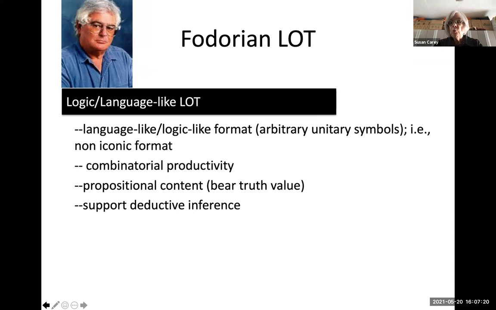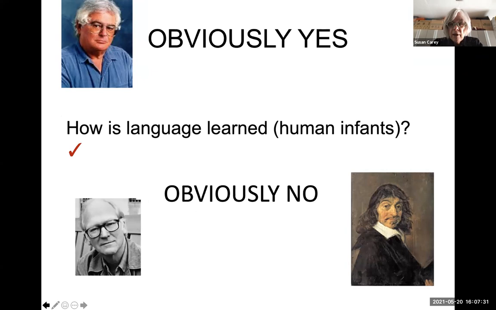With respect to the question of whether non-linguistic creatures have such a representational system, philosophers have debated this issue from the armchair on a priori grounds. Fodor argued, obviously, yes. And with respect to human infants, the argument was a one-liner: language has these properties, infants can learn language, therefore they must have a non-linguistic language of thought. I completely agree that there must be innate support for a representational computational system with the properties of a language of thought, because infants learn language and language has those properties.